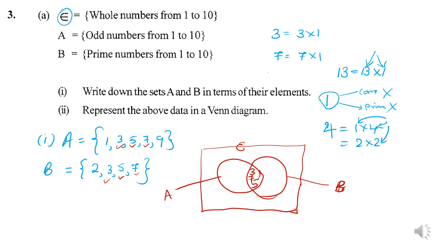Right, so we have to take the others too, and A is odd numbers. We will write the other odd numbers here, 1 and 9, right? And we don't have to write the commas here. We don't write commas in these Venn diagrams. We just write like this, 9. And if you take prime numbers, you have to write 2 here, and only 10 is remaining, I think. You can write 10 here, right?